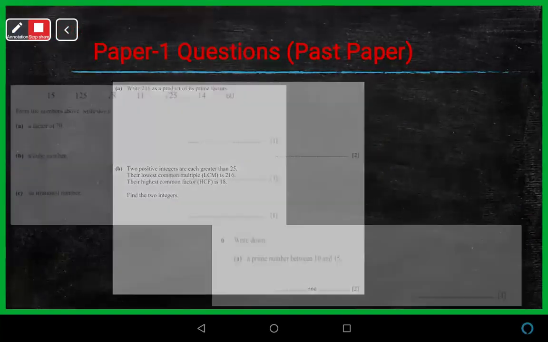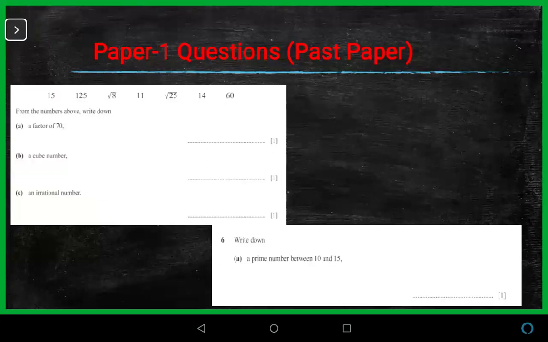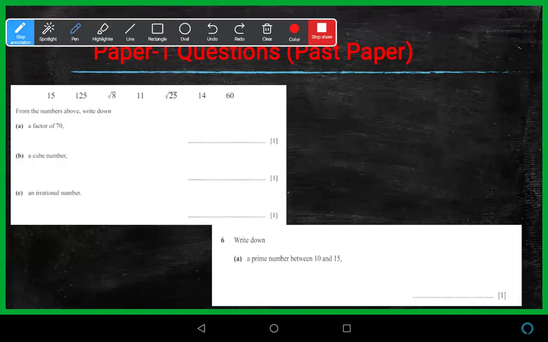Now this is the last question, so we have to solve this one. From this you can get an idea of which type of questions come in your paper. This can help you. You don't need to solve any past paper because this will help you, but these types of questions come in your paper, inshallah, in paper 1. So the basic concept of the topic should be very strong.